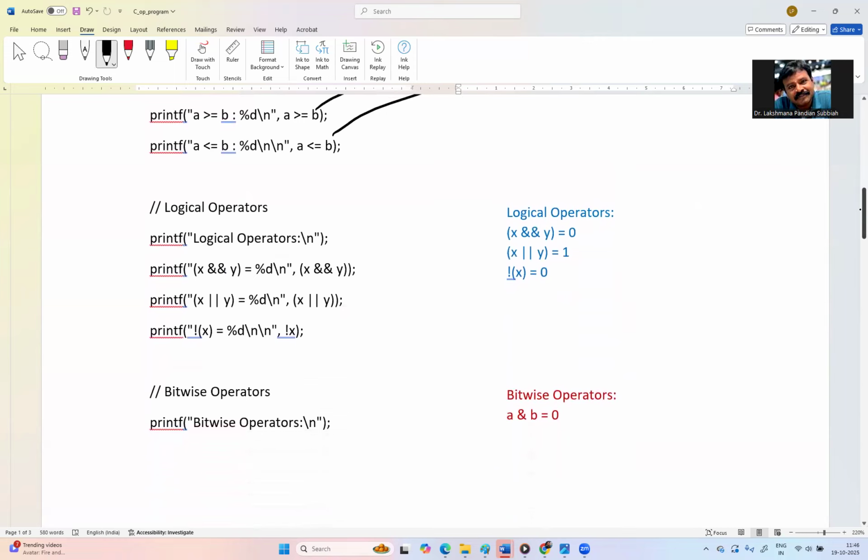And then we'll have the logical operator, right? So x and y. So here we are having now x and operation y, right? So x is here 10, which is actually 1 0 1 0. Then y is 5, 0 1 0 1, right? Then we are doing the bitwise and, all are 0. So we are getting now the result is 0. Right?